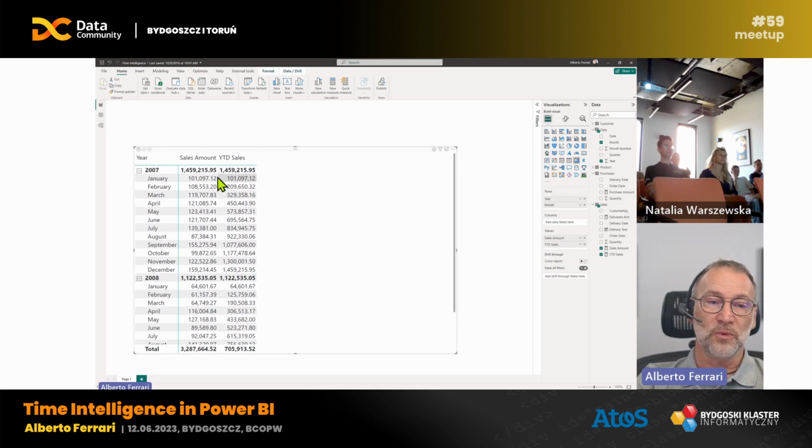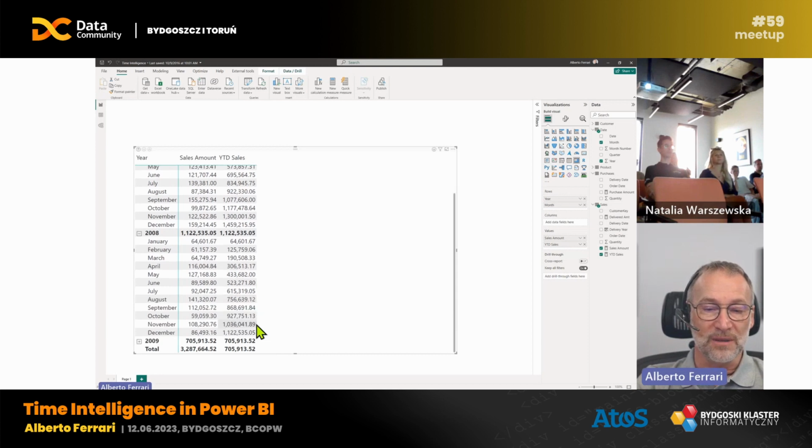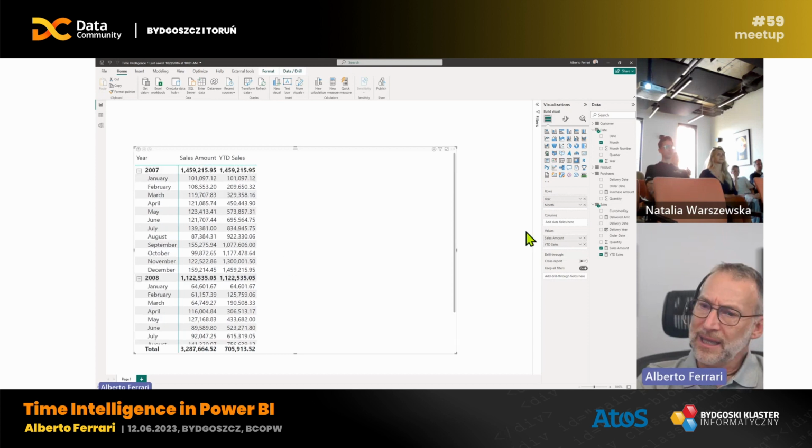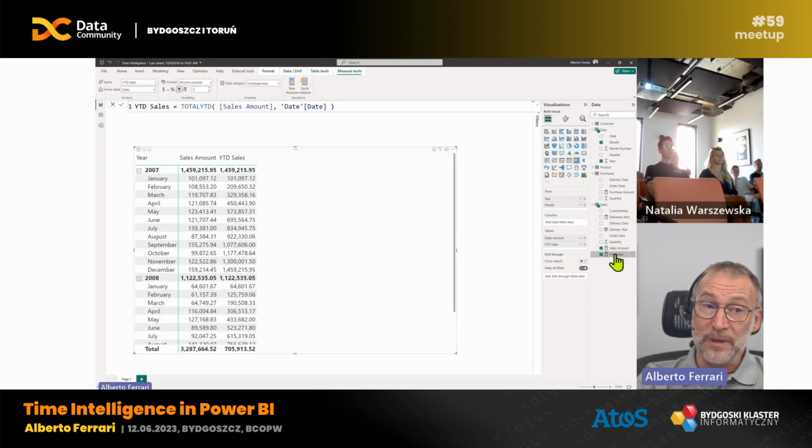So I want to compute a number that grows, and instead of resetting in January, it goes on computing values by increasing the value all over time, so that at the end I have the total amount of sales over all time. There's no function that does it. And if you want to build such a calculation or any other calculation that is non-trivial, then using a simple function like TOTALYTD is not your best option.